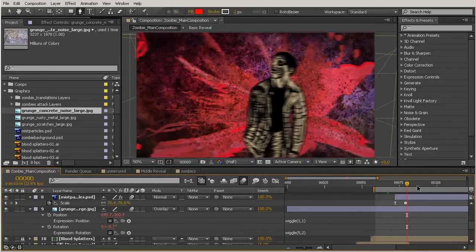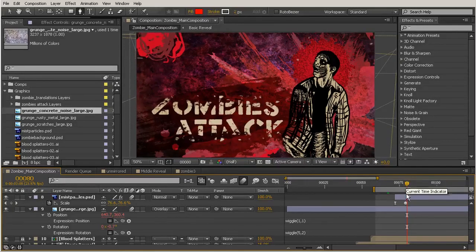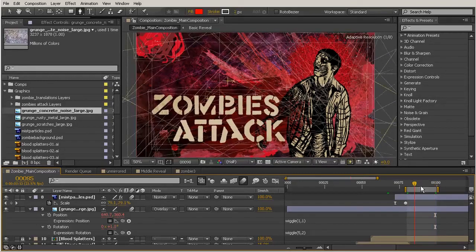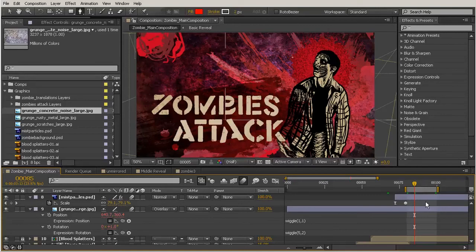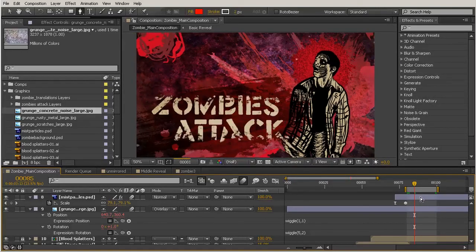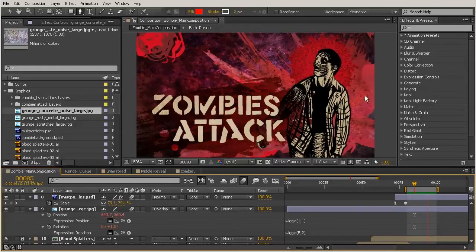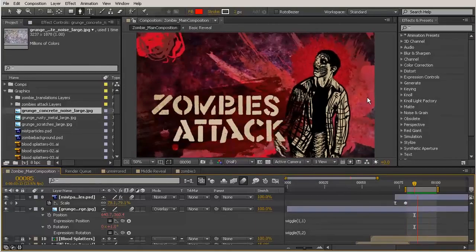And I'm just going to move forward here in time where we have a little bit less movement happening in our composition. Hit the B key to trim my work area to my current time indicator. And I'll move forward a little bit and hit the N key. So we're just getting a little place here to sample what we've created. And now I'll just watch a small RAM preview just so I can see the expression and how it's been applied to that layer. So already you can see that just kind of moving back and forth there.